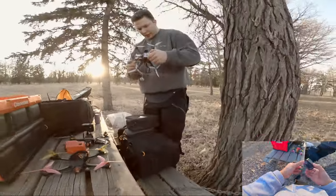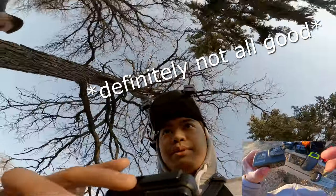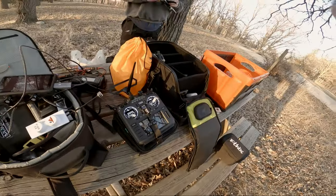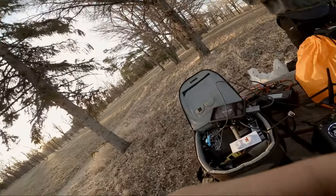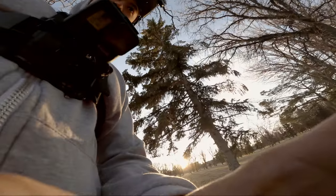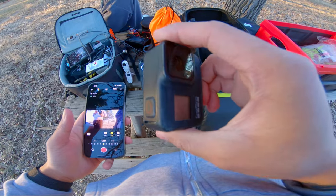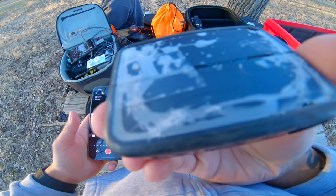Ah, well, that'll go to the bench. It's all good. Things happen. This doesn't want to stop recording. It's a flight controller. Battery's fine though. Well, this thing is not wanting to stop recording. What? That doesn't sound good.